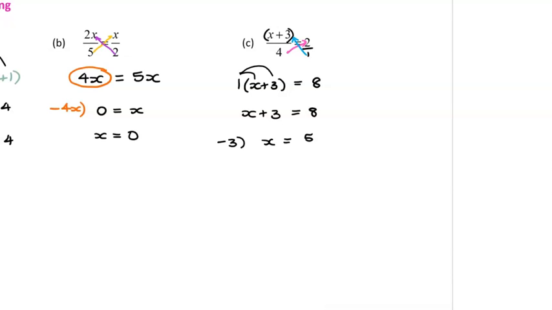So this one is very similar to if we just started with x plus 3 over 4 equals 2. And because we have a denominator of 4, multiplying by 4, x plus 3 equals 8, minus 3, x equals 5. So although we've approached it from slightly different techniques here, I think the second technique is more efficient, but it is nice to know that using fraction equals fraction is a very legitimate way of solving these equations. So it's perfectly fine to use that technique here.